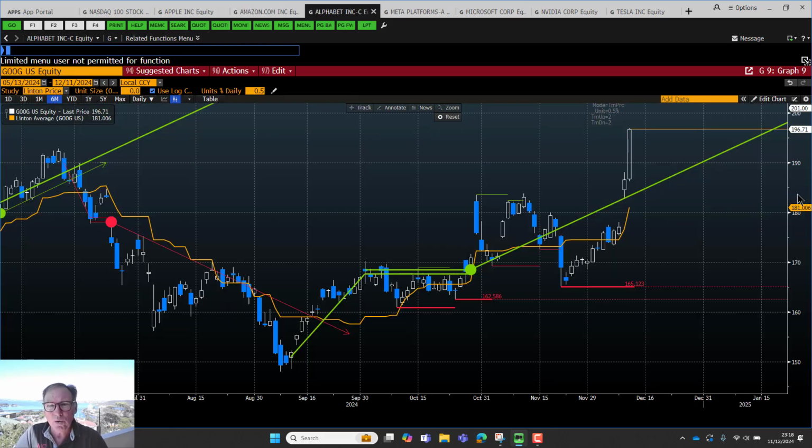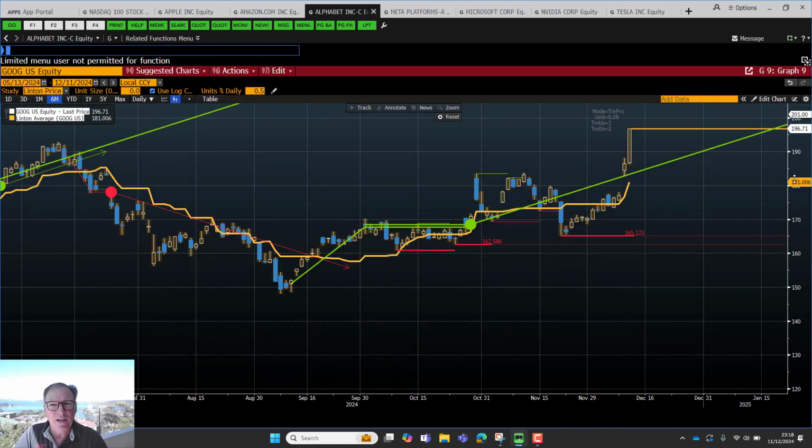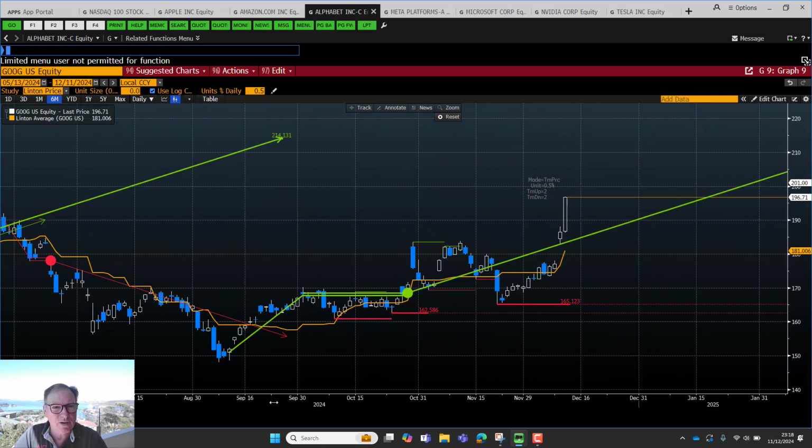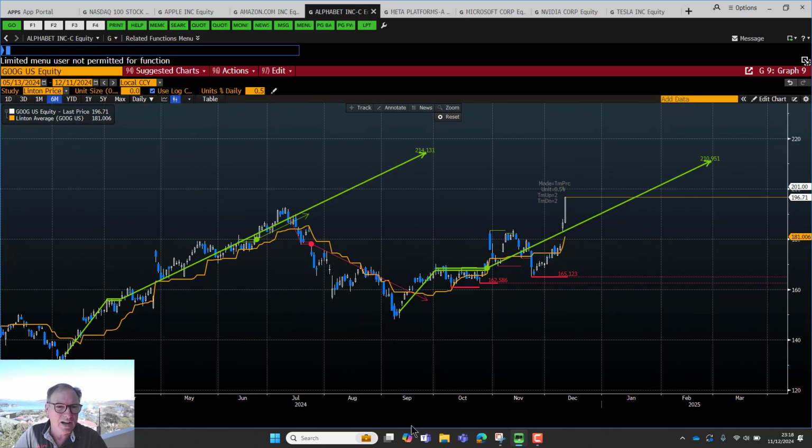Looking at Google, Alphabet, again, we can just manipulate the chart here. We had a target here previously. If we look back, that target was given way back in March. We had an upside target. This target was given earlier. That was met later. This target, around 2/3 of the way along the target, we started to see a downward move.